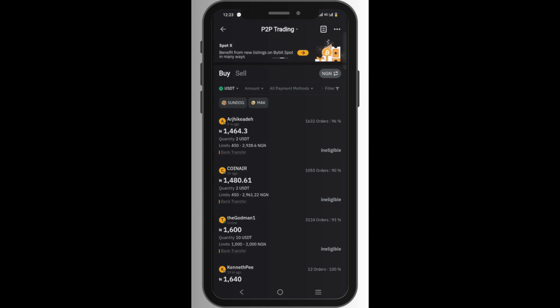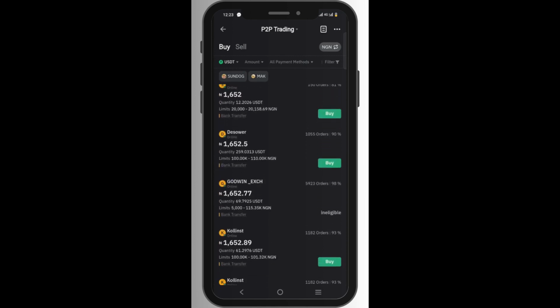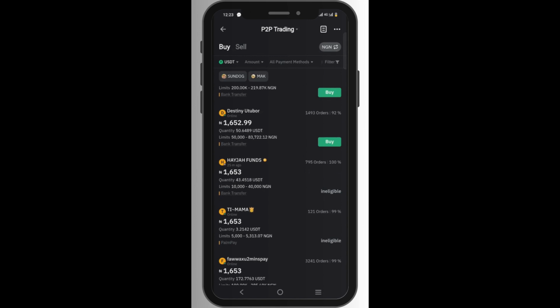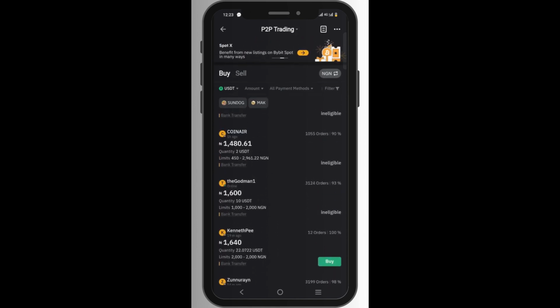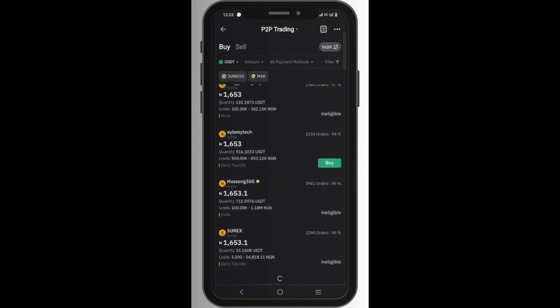Now, down below is a list of people. All these people are individuals, human beings like you and I, who have the USDT that they want to sell to you. You can see these are buy, meaning that you want to buy, and these people have USDT. They want to sell to you to collect your local currency. You can see all of them are selling at different prices, but there is still price control in Bybit.